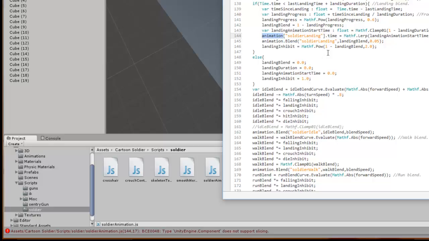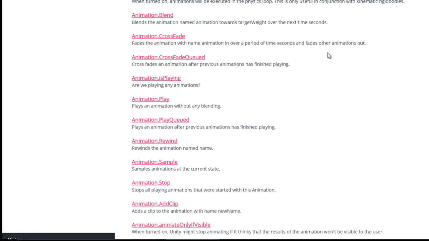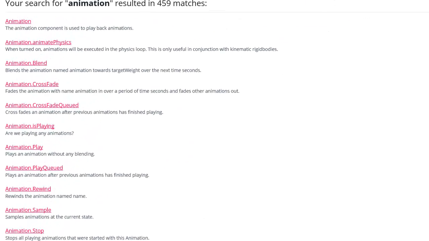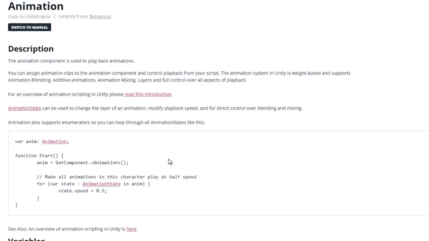Now let's think about how we can approach this. If you highlight that and press the control key and the single quote, it will fire up a web browser and open up the docs for us, and it will search, here we go, for animation. So if we click on animation, we can see some references, but at this point it's not exactly clear to me what the fix is.